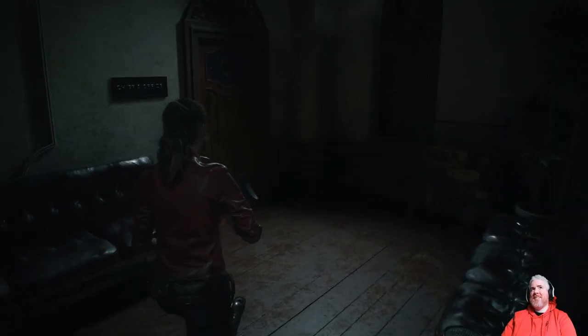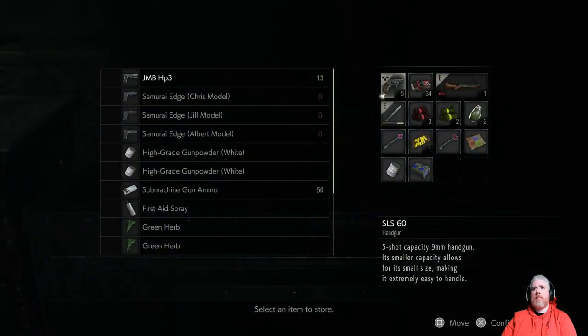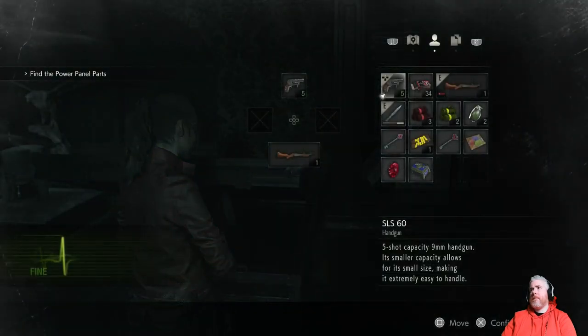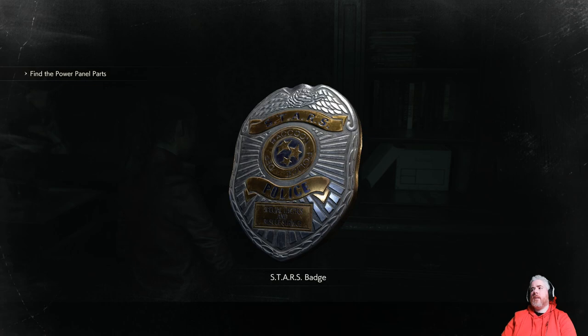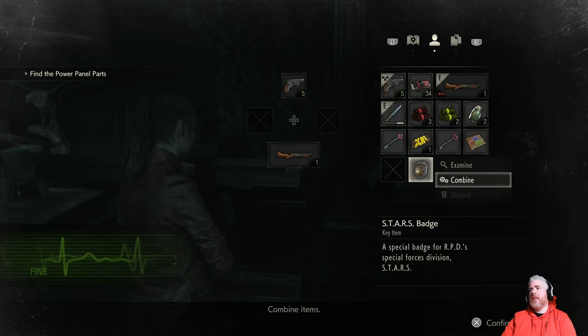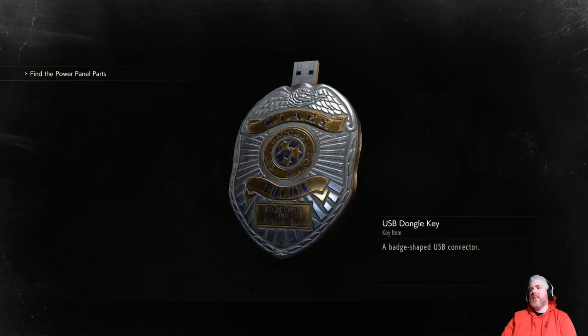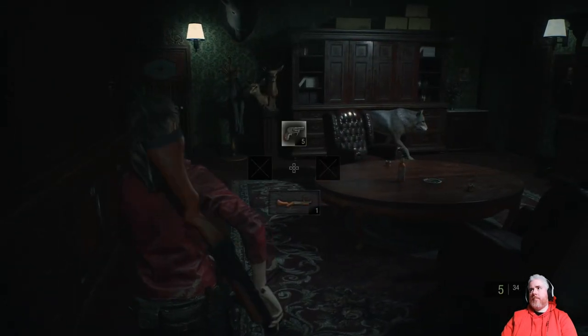Okay. Let's find out what's in the bejeweled box. Special badge for RPD's Special Forces Division, STARS. USB dongle, a badge-shaped USB connector. Okay. So we can use that in the STARS office.